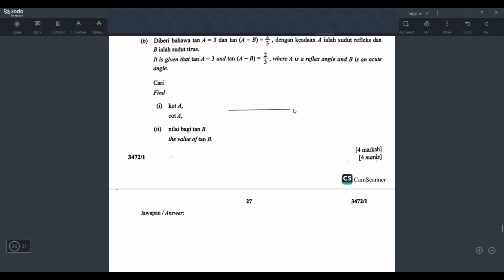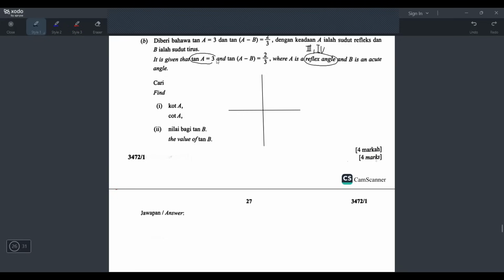Okay, so first thing first is we draw a cross, and in this cross I will put in the angle A. But for angle A I have to determine which quadrant first, right? They already mentioned it's a reflex angle. What is reflex angle? Reflex angle means it's a quadrant 3 or quadrant 4 angle. If quadrant 1, we call it acute angle. Obtuse angle is quadrant 2, and reflex is when it's quadrant 3, or it can be quadrant 4 also.